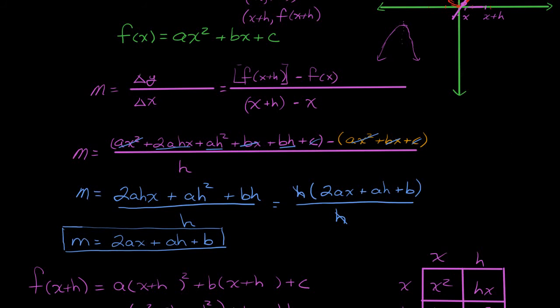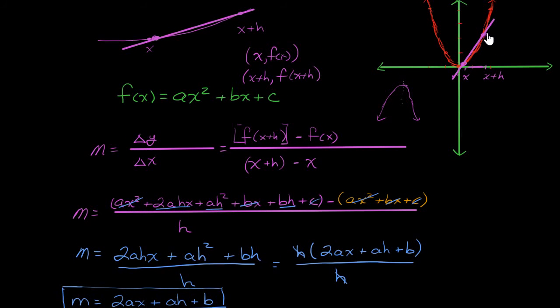Because now what happens if we say, you know what, I want this h value here, that distance between these 2 points, I want that to get smaller and smaller until h is going to become 0, so they're the same point. So essentially I'm saying we do x and x plus 0. What's that rate of change? And that creates what's called a tangent line in mathematics, where you have a curve and you've got a straight line, and those two just meet at a point.